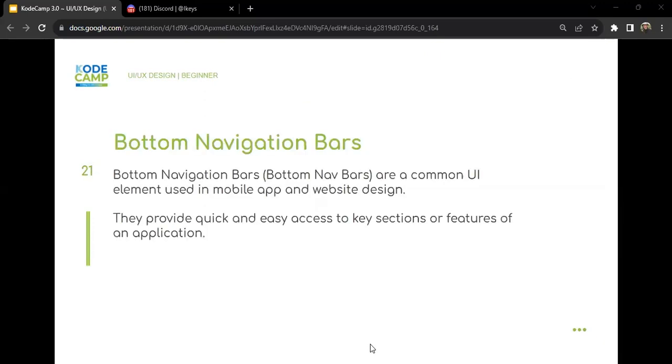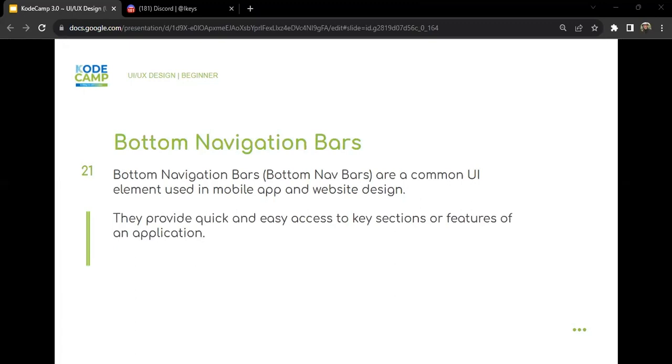Now, bottom navigation bars are a common UI element used in mobile app and website designs. They provide quick and easy access to key sections or features of an application. It acts as a shortcut, okay?